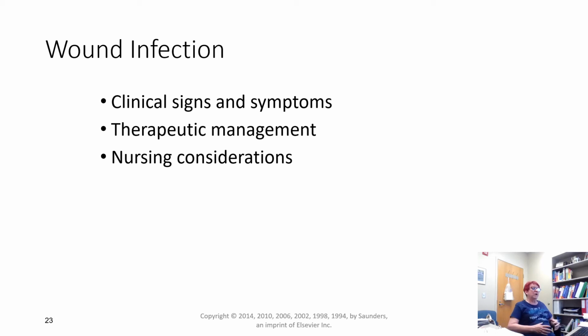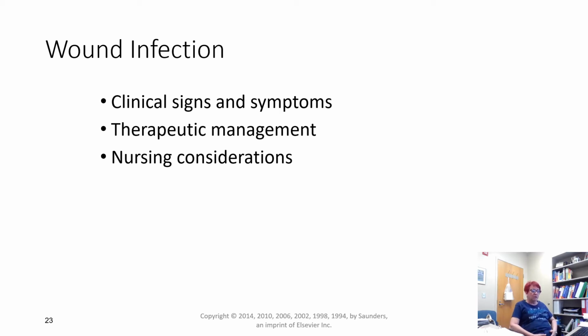But if it starts getting red farther out and your patient says, boy, this is really sore, and it feels hot, it looks hot, you've got some nasty drainage, your temperature is a low grade 100.4, 100.8, possibly higher, we're going to report that. We're going to maybe culture the drainage and send it off for C&S. We might need to start some broad spectrum antibiotics until we get the culture report back.